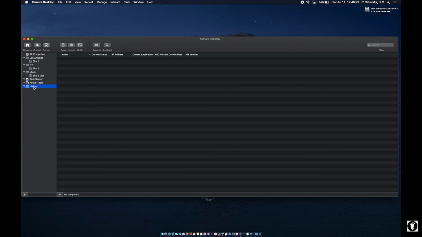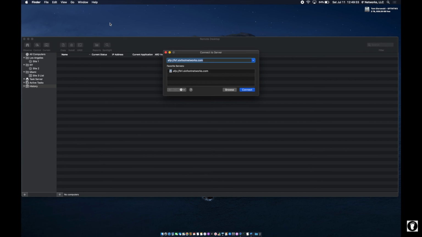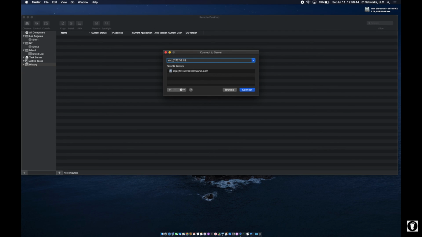It avoids all the hassles of VNC, it avoids all the hassles of some other remote desktop tool, or even the built-in screen sharing. Because you can actually go into here and do VNC:, and then type the IP address of the box that you're connecting to, like we did here, and connect to it.